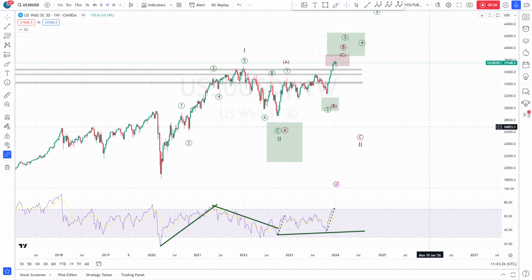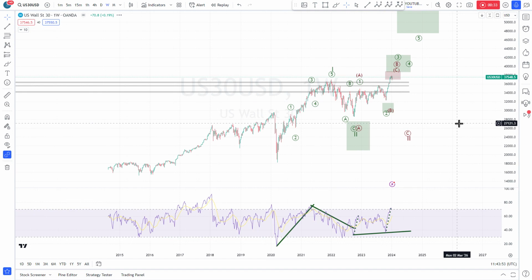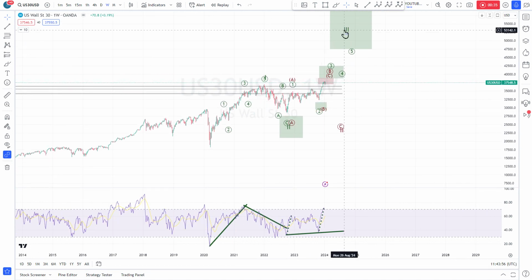Today is Saturday, January 13. Time is around 11:45 a.m. GMT. So here we are looking at the weekly chart, and my take on the Dow Jones is from the low right here, the March 2020 lows. We made a wave one up in the higher degree. We came down as a wave two, and so now we are probably working on this wave 3 here in the higher degree. So this looks quite bullish.